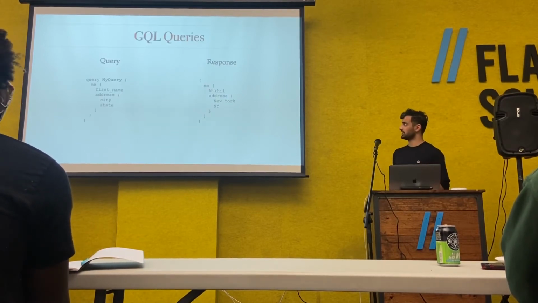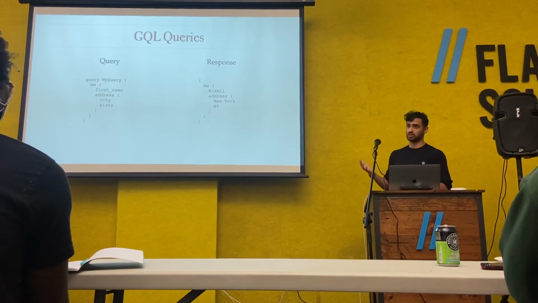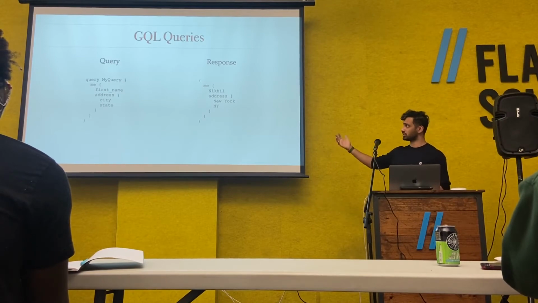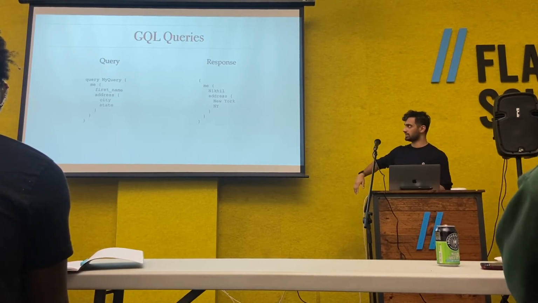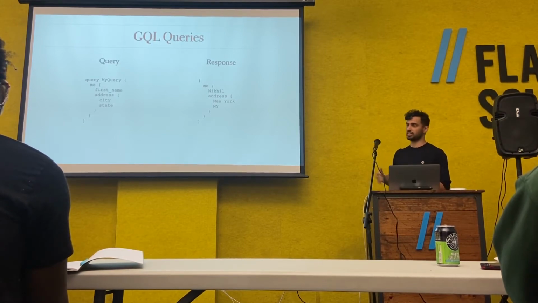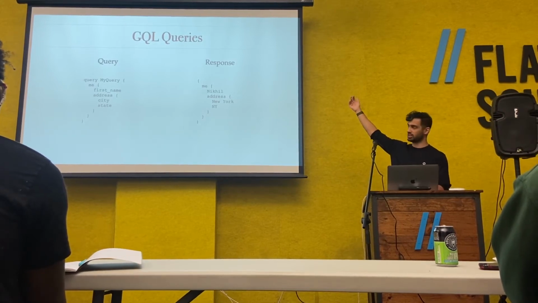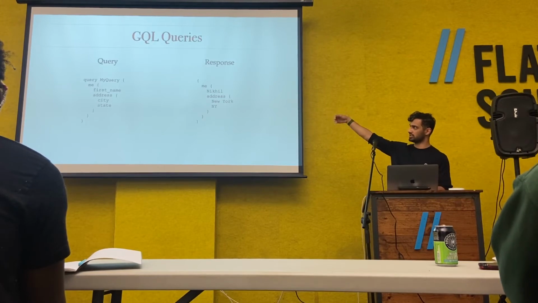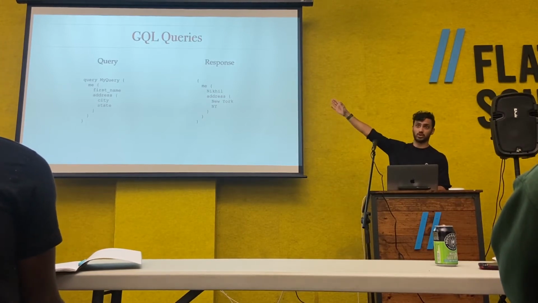Here is a quick example of a GraphQL query and what you can expect the response to be. Over there on the left, we have a really simple query, just called my query. Kind of like SQL, where you select something from a table, you just have this structure. There are different keys and nested objects and arrays. You can say there is a property called me that's available on the top level. I want you to select the first name, the address, which is also an object, and their city and the state, and that's the structure of your query on the left.